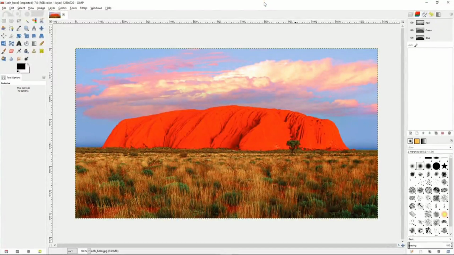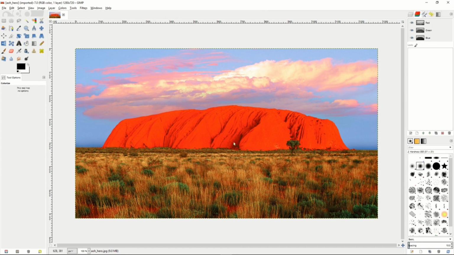Welcome to the next tutorial in our advanced GIMP tutorial series. This tutorial will show you how to use luminosity masks to help you with your photos, so that way you can reduce some of the saturation in the colors of your photos, or just in general have better control over what you see inside of your photos.